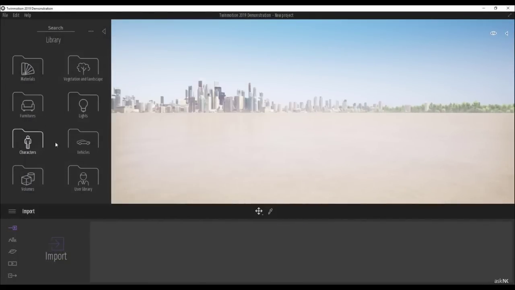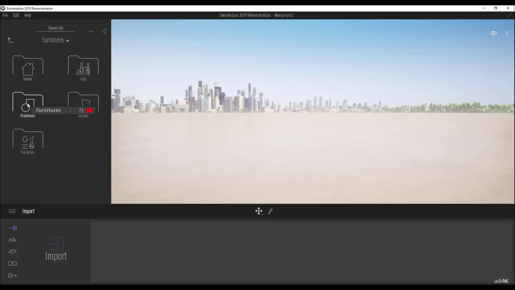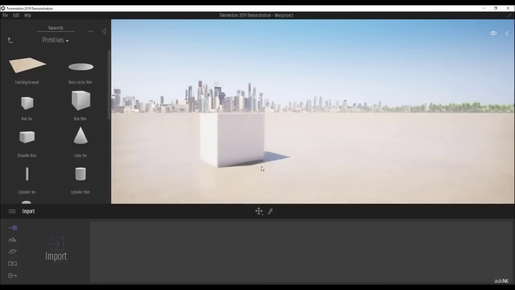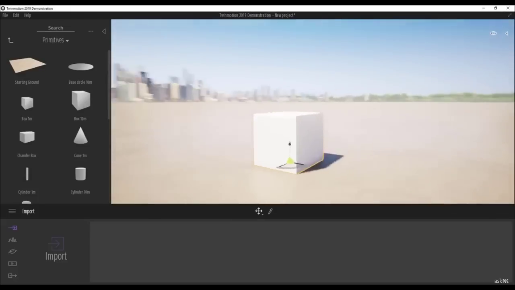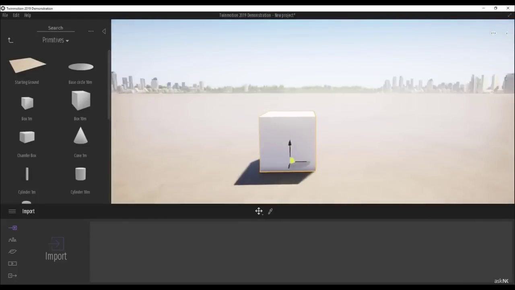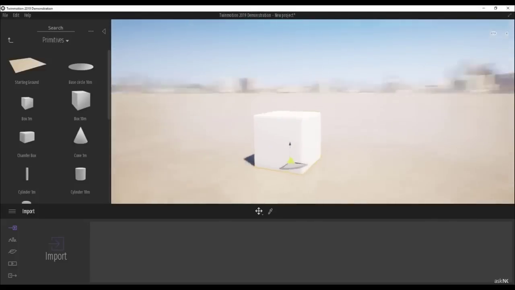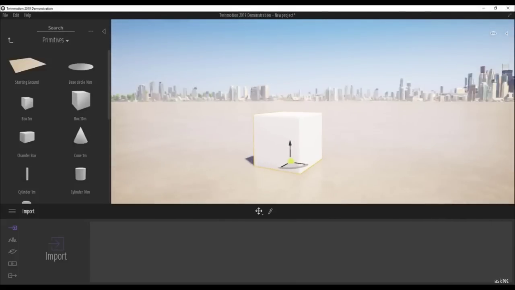Another way you can bring things inside of your viewport is by going over to the library section, selecting a particular object you want, and dragging it right into your viewport. This way you can look around it by simply holding the shift with the middle mouse, and you can rotate around an object. You can still scroll in and scroll out to zoom closer or farther away from your object.